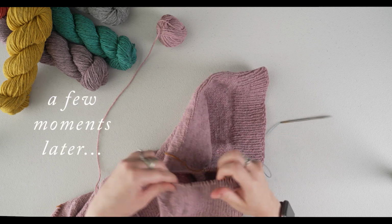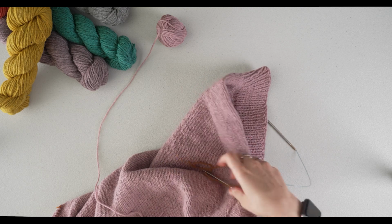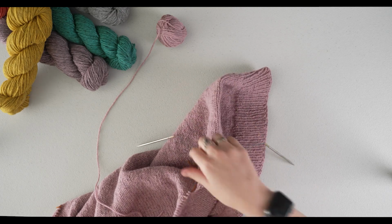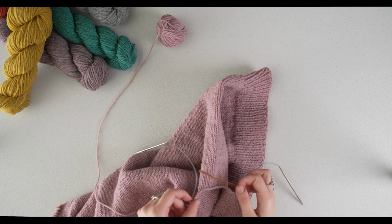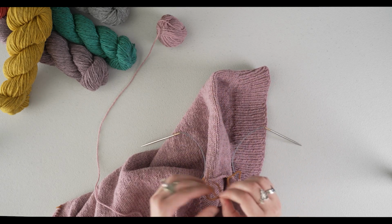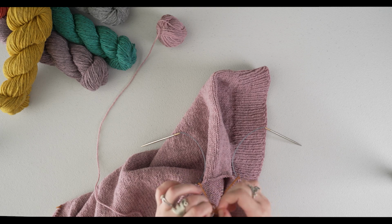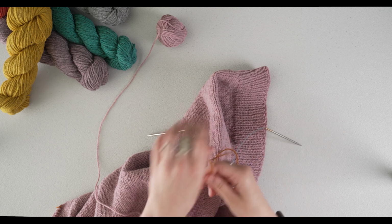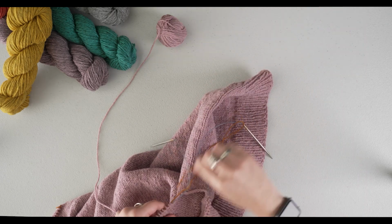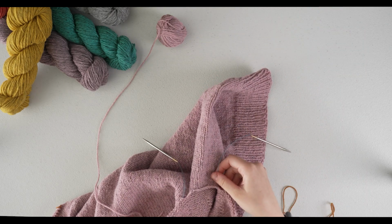Sometimes it can be a little bit of a fiddly deal to get the edgemost stitches on because they've been pulled by the neighboring stitches. But now we've got them all back on the needle, and so we can take the waste yarn out. So we'll just untie that knot, or you can just cut it if you don't feel like untying it, and then pull it all the way out. So you've got your stitches back on the needle.